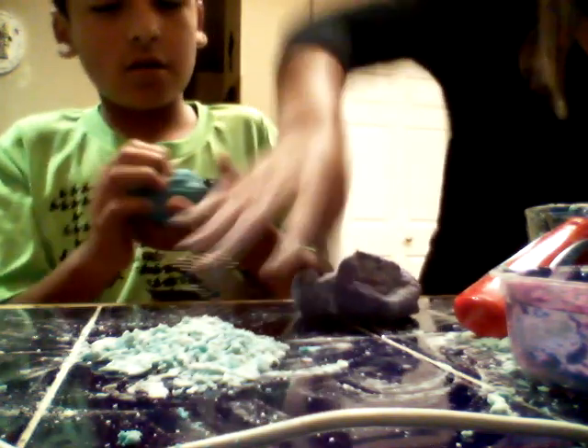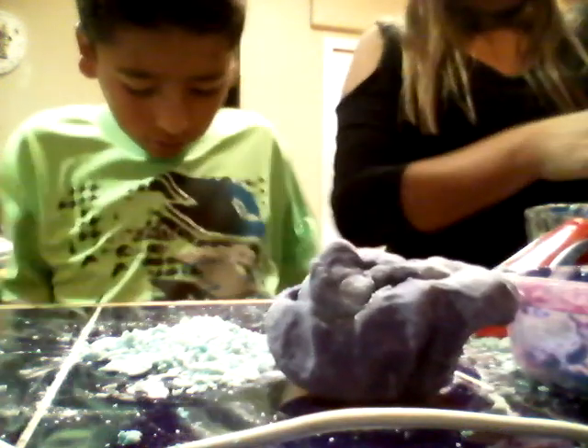That one's a little sticky so you have to just mix it around, crunch it up a lot, and then it won't be as sticky or as white. Don't put it in the dough. Now we have to clean this up and my shirt is kind of white. You can slap it on stuff and it doesn't do anything — it doesn't stick. If you throw it on your roof it doesn't stick either.